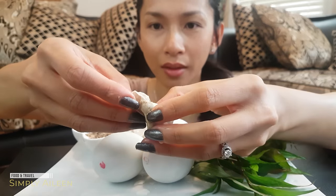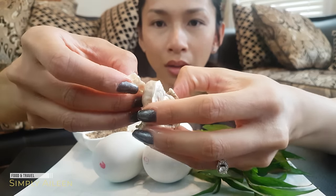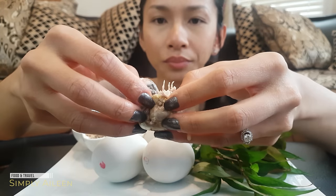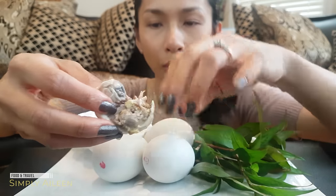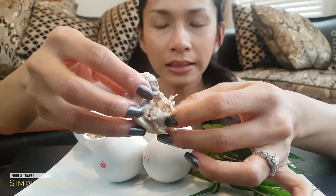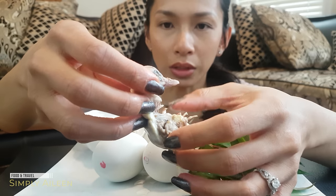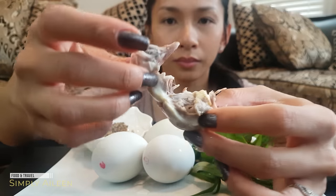Okay, and here is the duck embryo. So they usually let this incubate for about 16 to 21 days. Just for your reference, duck usually hatches between 25 to 30 days. Here you go.